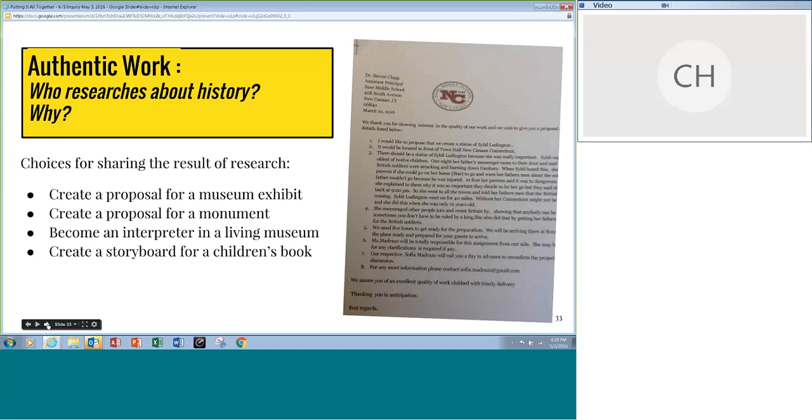They really had to use their information and justify why this person made a contribution that warranted a museum exhibit or a monument or even a children's book. So we could go to the next slide, please.